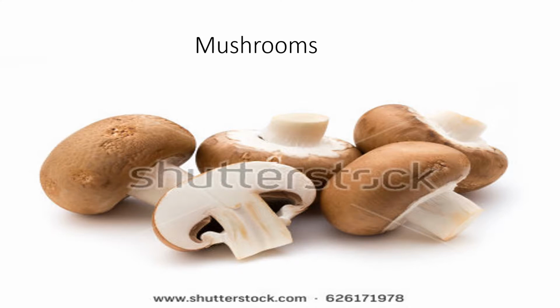Add them to your stews. Add them to your sautés, add them to your salads, add them to anything. I don't really think it would be best in a smoothie, but mushrooms can be added to so many things. Just put a handful of mushrooms in your dish and it will liven it up. So make sure you use this low carb vegetable because it is my second favorite right behind spinach.